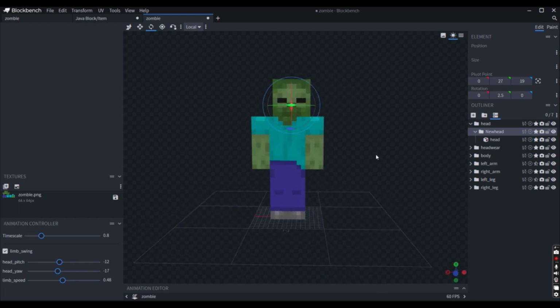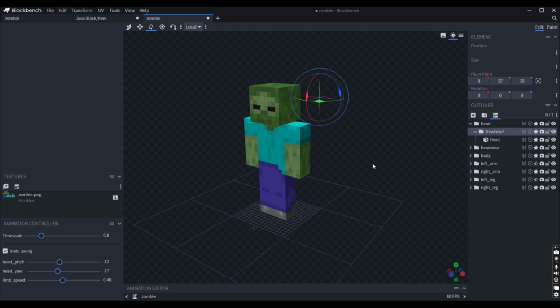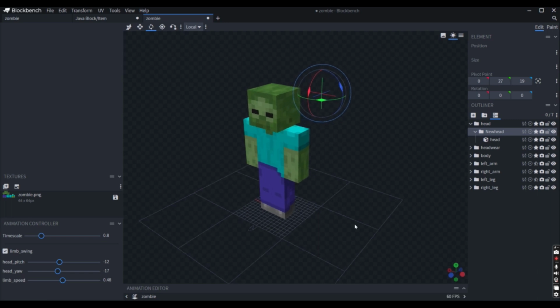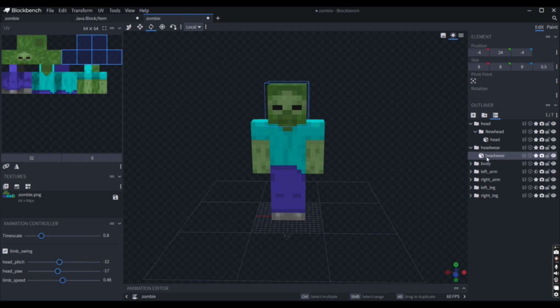If you do alter the model, it will be pretty hard to fix, or at least to continue smoothly editing if you mess that up. And I would also keep everything inside one of these components. So just grab it, or make sure it's only selected here. Grab it and then throw it into the new body, or you can call this new body instead if you'd like.